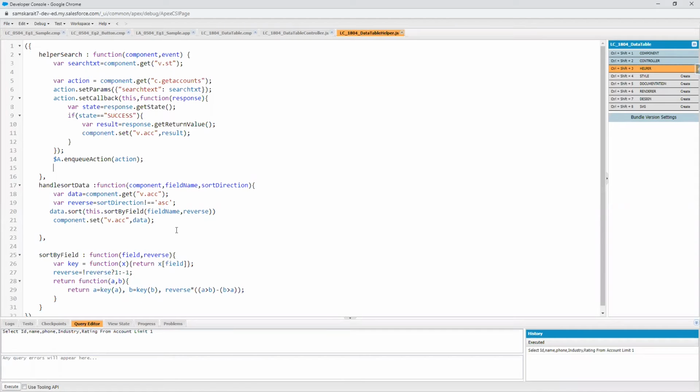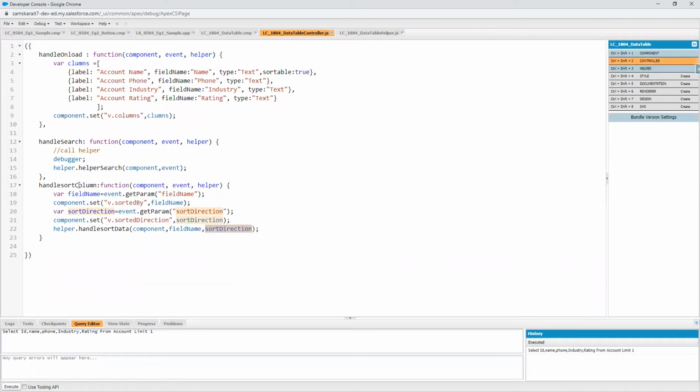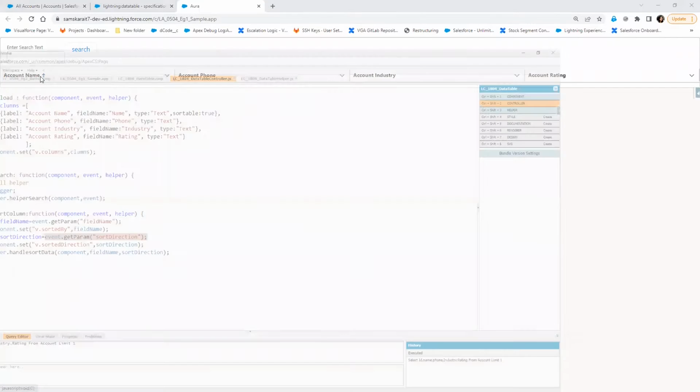So what I was saying is, basically I created two attributes, sort by and sort direction, because I need to know the name and which direction it is. These are the keywords that are used in the Lightning data table: sort by, sort direction. On clicking of the sort, what should happen? So what I'm doing is, on clicking of the sort, I'm capturing the field name. Wherever the column has sortable equal to true, it will take that field name. So then I'm setting the field equal to sorted by. Then same thing, we have a standard event called event.getParams sort direction. So this is a standard keyword based on the action that is clicked by the user. It is going to take that direction.